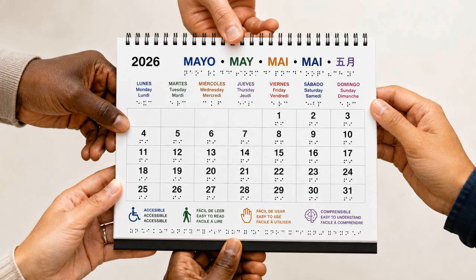International users. Someone in Argentina, in the United States, in Japan, they may all interpret the exact same date differently. Nobody is making a mistake. They are simply following the conventions they use every day. And here is the interesting part. You don't need a disability to experience this problem. This isn't just an accessibility issue, it's also a usability issue. An accessible calendar isn't the one that passes an audit, it's the one that helps people choose a date with confidence.